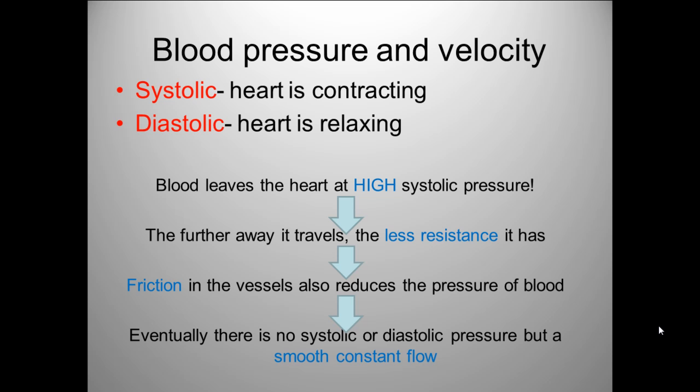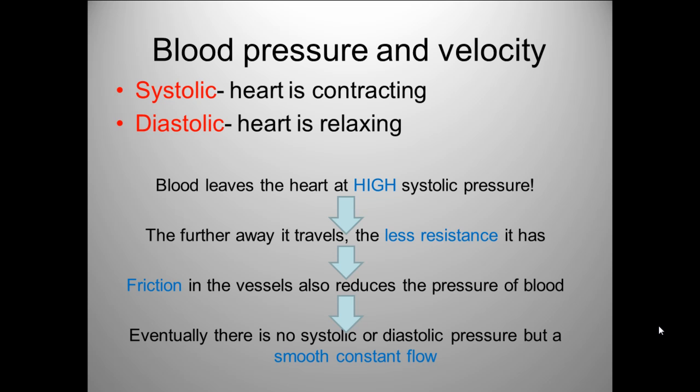And so what you can expect is the systolic obviously to be much higher than the diastolic. When you get your reading, you might have had one done, a typical reading for a man might be 120/80, and so 120 represents the systolic and the 80 represents the diastolic.